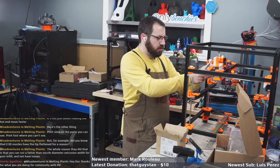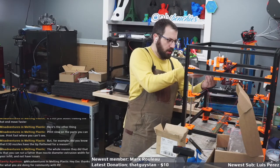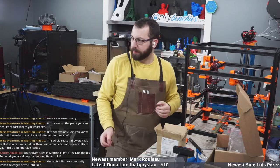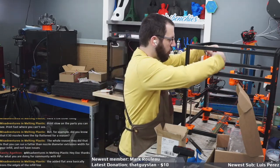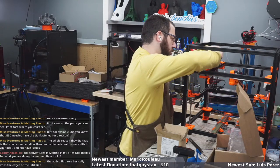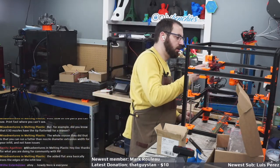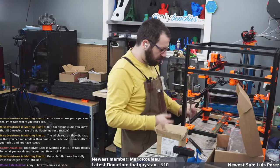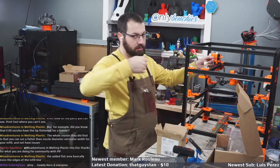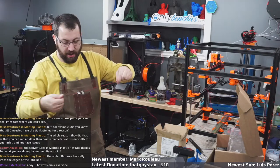So one thing that kind of concerns me right now is all the components on the tool head, save for the heater, the hot end, come pre-wired. So I have fan wires here that are labeled to go all the way down to the controller. And they're apparently made for the entire length of the run. So the question is, do I actually have enough?